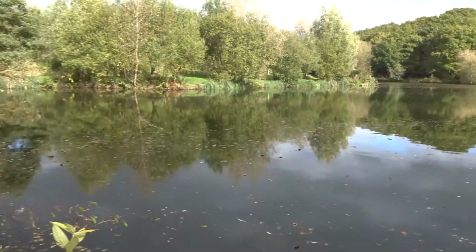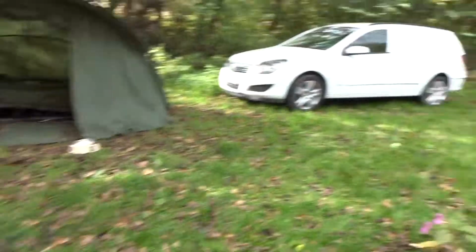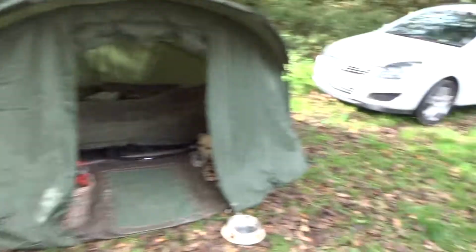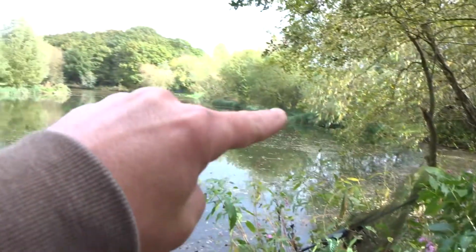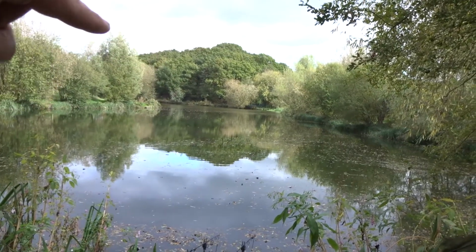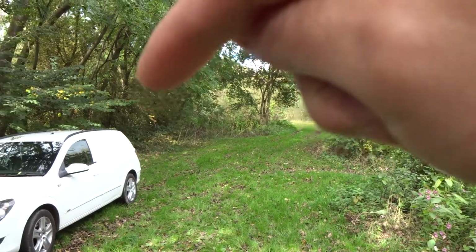And I decided to move into this bait because it's out of the way. And this is like a dead end bit just here where I am. Well, it's not, it's a dead end for driving. This is the last bit you can drive to, and then you can walk round there up to here, and that's it. And then to get the other side you have to go right the way up here. The main gates are over here, but I'll have a walk around tomorrow and show you.